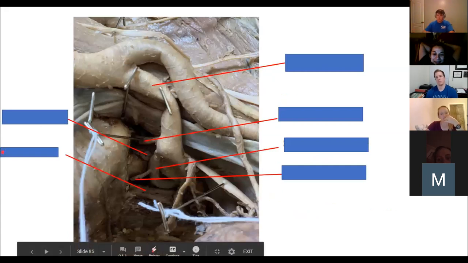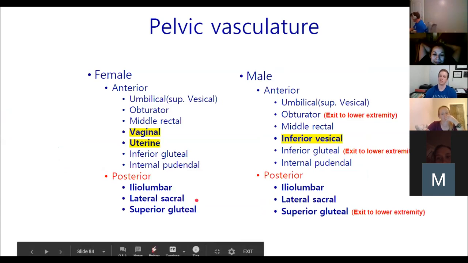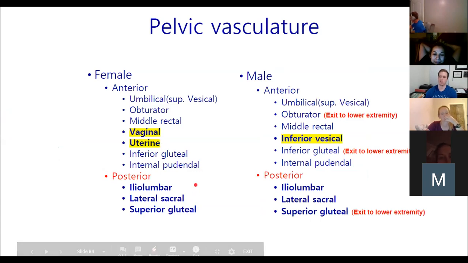So how I think of this, if y'all are having any trouble, on that previous slide, and he says, okay, what's different? All of our butts are the same in the back, so posterior region. I like that. The front, we're different, male and female, but the back's the same. Good point.